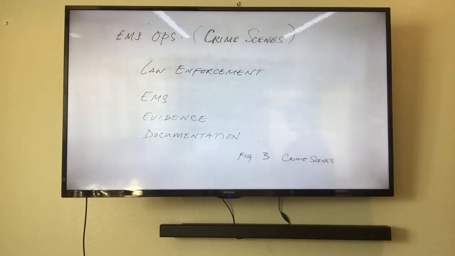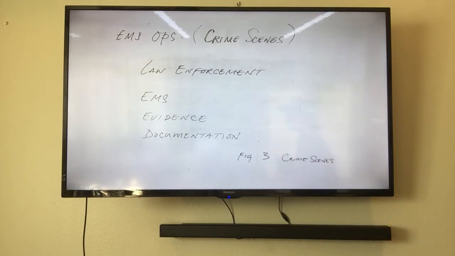There is evidence that may need to have a chain of custody, so we want to make sure we're doing at least some type of preservation. That means that we're not trying to trample over all of the data or all of the evidence that is there at the scene at the time that we respond. We should only need to provide and treat our patients in a particular area, and if we're doing so in that area, we're going to try to minimize any damaging effects that we may have on the evidence there that we see.